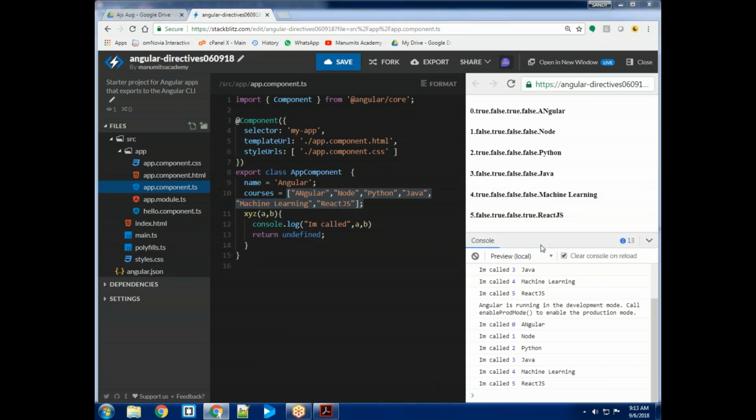So actually trackBy is able to do some display over here. It is able to call a function whenever it is getting displayed.